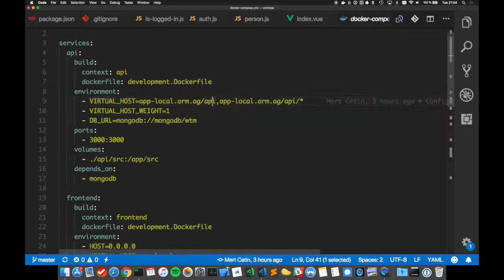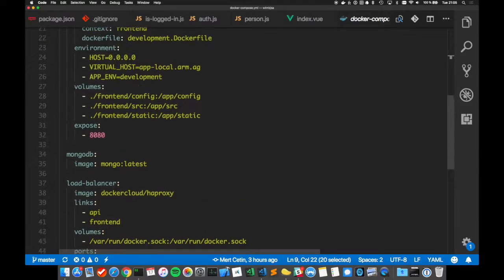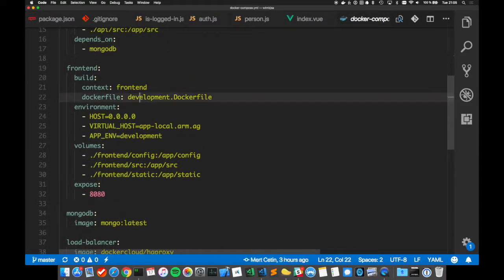But this time we have /API here. What this means is, if there are any requests to any of the URLs that start with /API, go to the API service, which is another Docker container. Make sense? That's how we differentiate the URLs, and the communication is again the responsibility of the load balancer. If you're looking for any URL that starts with API, you go to the API container. If it doesn't contain any API, you go to the front-end container, which gives you the Vue.js application.